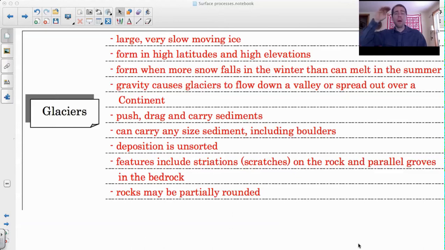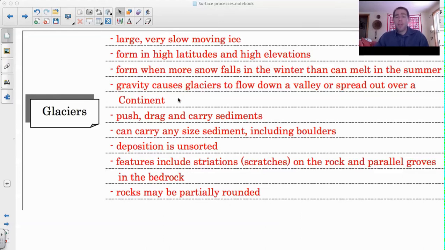So if you think about a mile, that much ice from ground up, 5,000 feet of ice sitting on top of us, and it wasn't just sitting there; it was moving. So it was moving over the landscape. And if you look outside and look at the hills, all those hills are rounded and smoothed over because the glaciers were just moving over, and as they did, they just ground away any peaks that were on any of those hills. So a glacier is just a very large, slow-moving piece of ice.